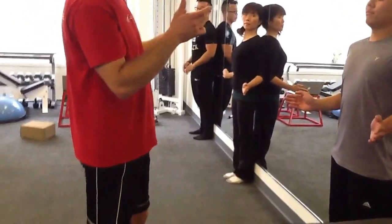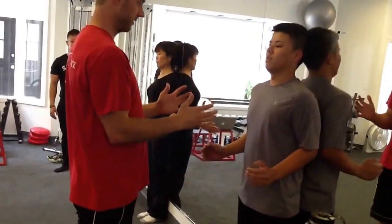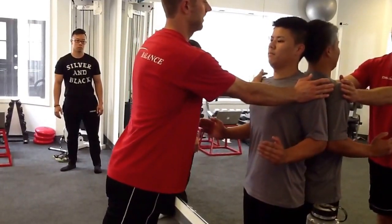Let me give you a little proprioception. Proprioception is basically your body's internal ability to feel. So go ahead and go here again. Take a deep breath in. As you exhale, I'm going to push your shoulders back. Exhale. Okay, that's just so you can feel it.